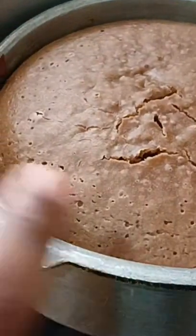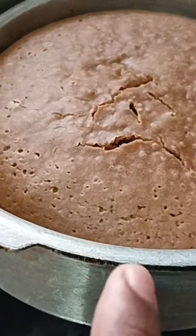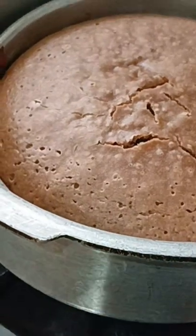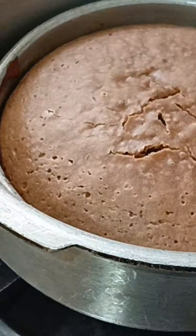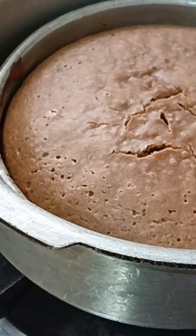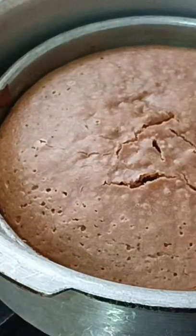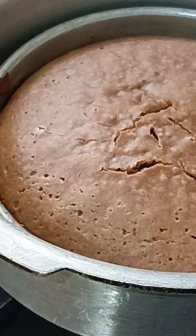After baking, you should not take the cake out immediately. If you do, it will stick to the baking pan and not come out properly. Just leave it for 10 to 15 minutes until it cools down completely. Then you can take the cake out slowly, and it will come out neatly.